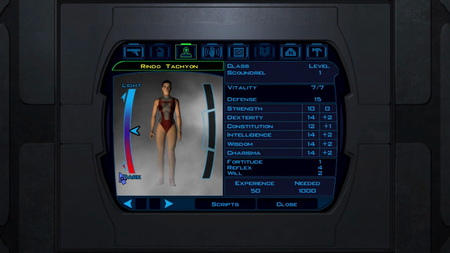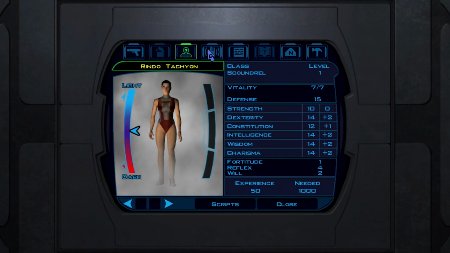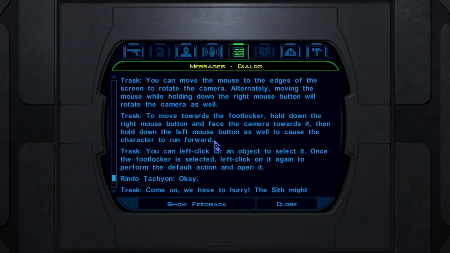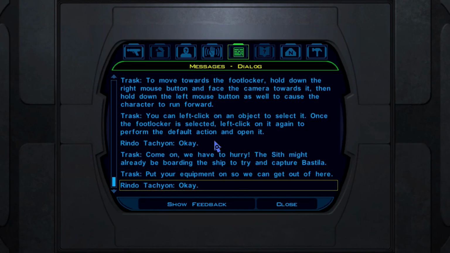If you look on the left side here, you can see your light to dark side ratio, which comes from the decisions you make in this game, which was revolutionary when this game came out. You can see your abilities like your feats, as well as your skills. You can read up on what they do. This retracts dialogue, so that way you can read back to what you might have missed throughout the story.